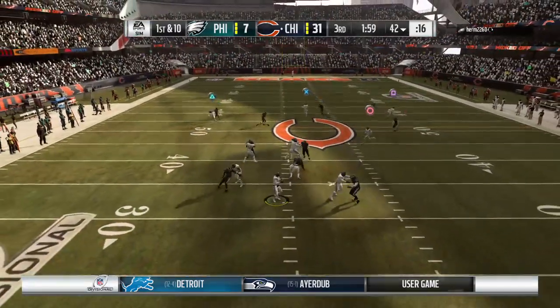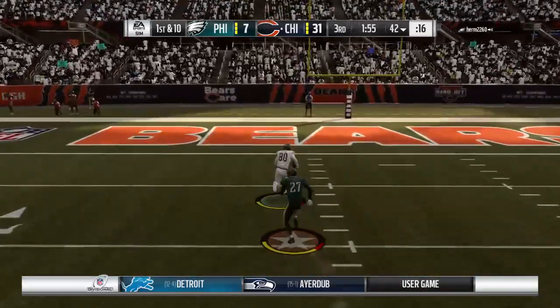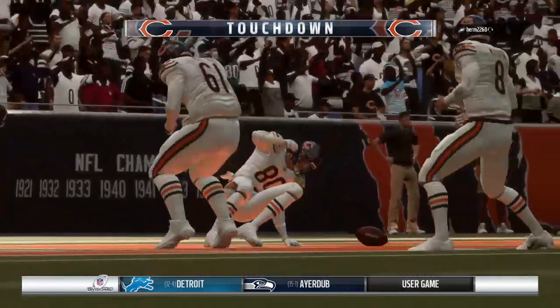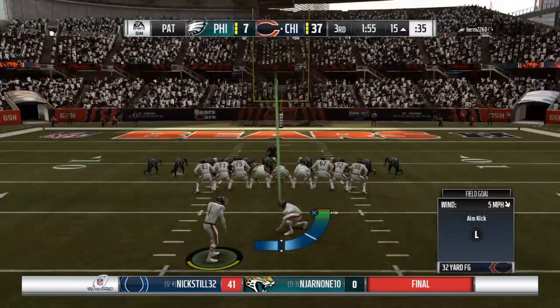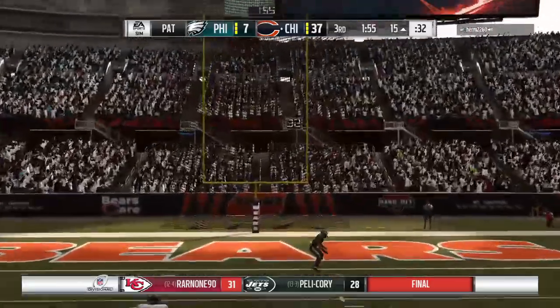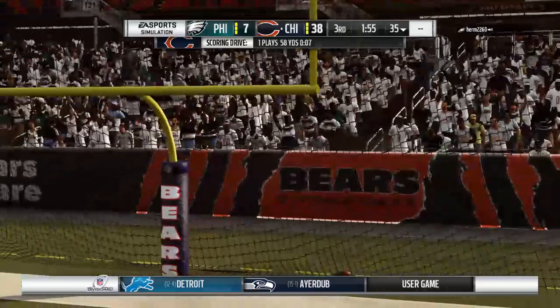Following the interception here, Mariota going for the deep ball. This is caught inside the 15. Touchdown, Chicago! Trey Burton saving his best for the playoffs with his third touchdown of the game. And the Bears add on. Parkey with the extra point, and that will extend this big lead.